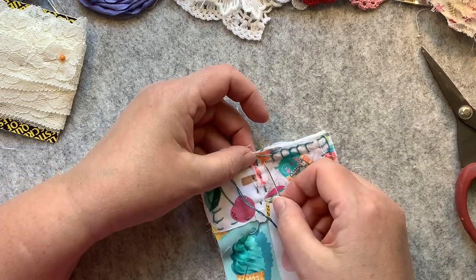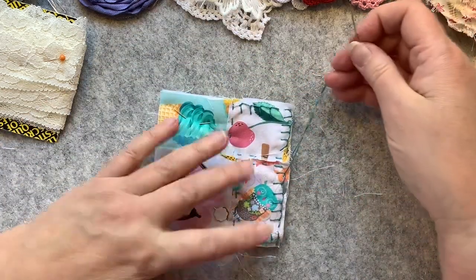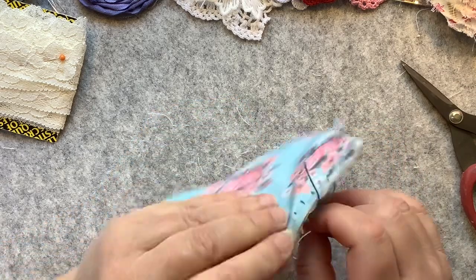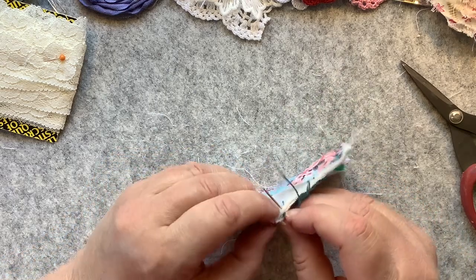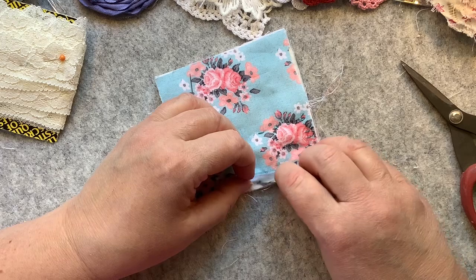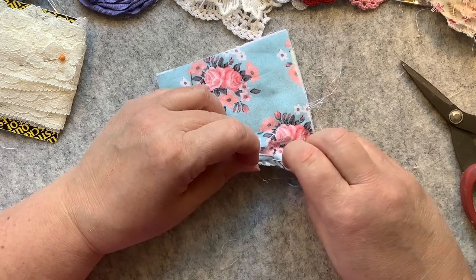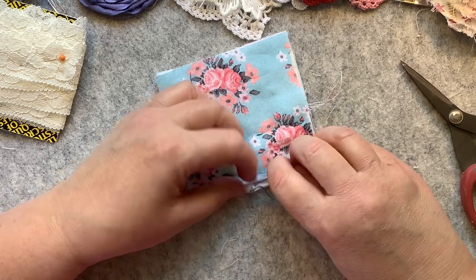All right, one more. And then we'll take a look at it. All right, so that's the last. Look at that. Well, that actually even looks neat to me. Wow. And then you go back down, except I'm not going to go all the way through because I'm going to knot it on the other side of this piece of batting. That little thing right here wants to stick out. Well, I'll worry about that at some point. Okay. Oops, oopsie daisy.